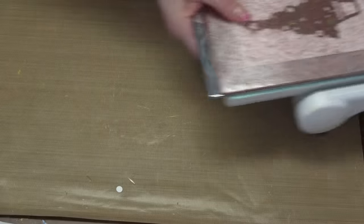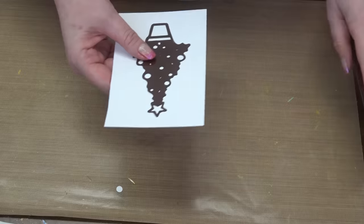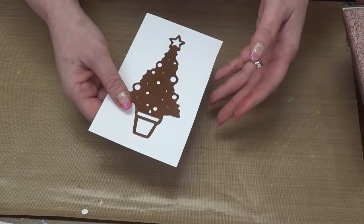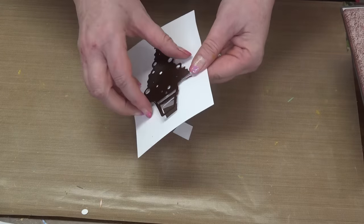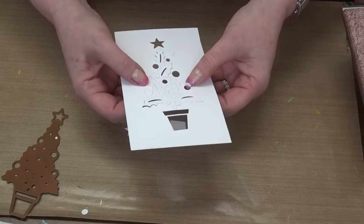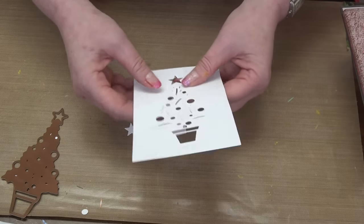And bam. Now, a Sizzix Big Shot machine is a die cutting machine, and it is known as the workhorse of the industry. It just goes and goes and goes. So if you're looking for a die cut machine, there's lots of videos on recommendations. We use the Sizzix Big Shot machine. A Spellbinders machine is also a great machine, but for a workhorse, we tend to go with the Sizzix. And have forever. You can go back to videos five, six, seven years in the past and see that it's a Sizzix Big Shot machine.